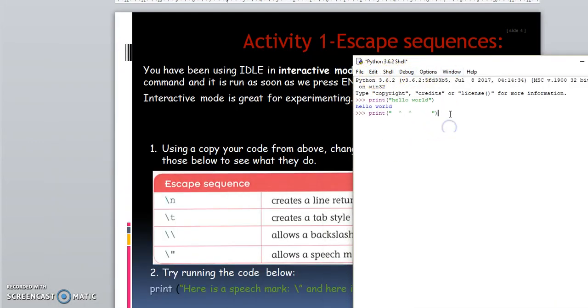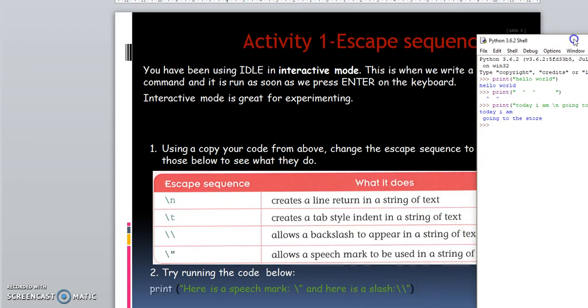So the first thing that I will try typing in would be my usual print command with the speech marks, and I will type in a simple sentence like today I am going to the store. I will close the speech marks and I will close the brackets. Now in between the sentence I will try putting in this escape sequence, and then I will see what's going to happen as a result of that. I'll press enter, and as you'll notice, the bit where I've entered \n, the sentence is separated and it starts off on a new line.